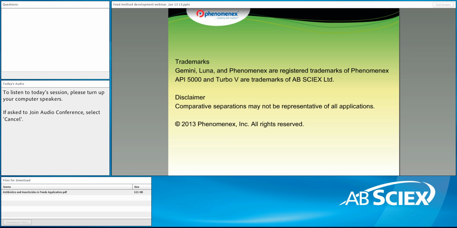Okay. The next question, I think, will also be for Kurt, and the question is, why do positive and negative analysis at the same time? It's essentially to speed up sample throughput. If we have 2 chromatography runs that are running at 10 minutes each, if we can do simultaneous analysis, it cuts our analysis time in half. And we're a very high throughput lab, so anything we can do to reduce our analysis time is a big help to us.